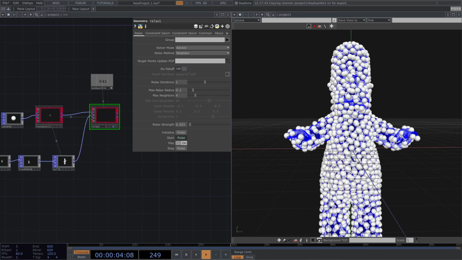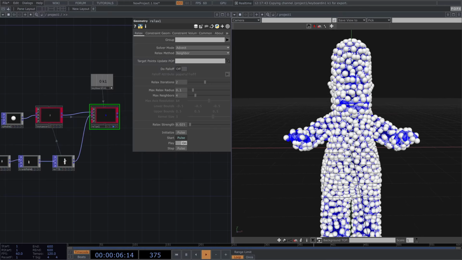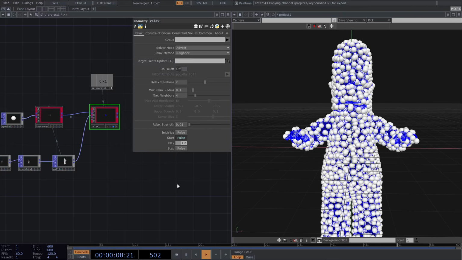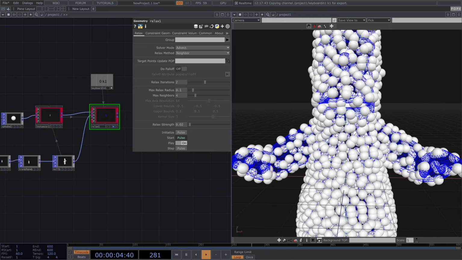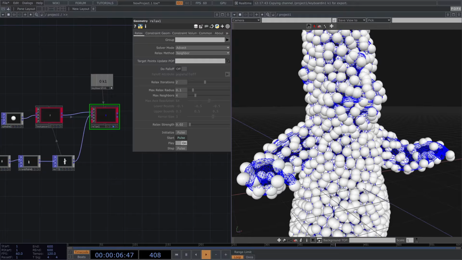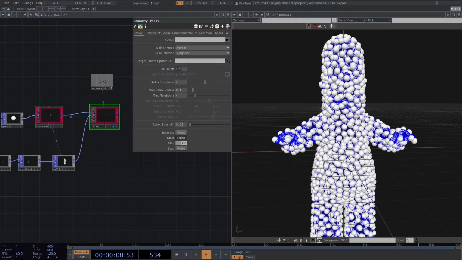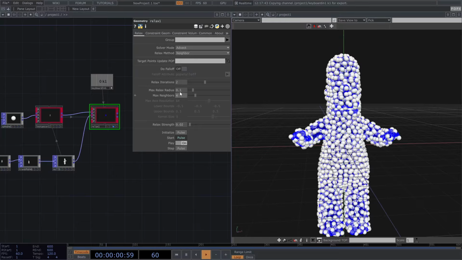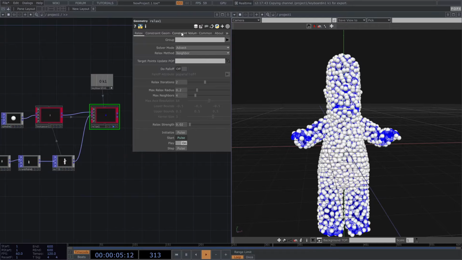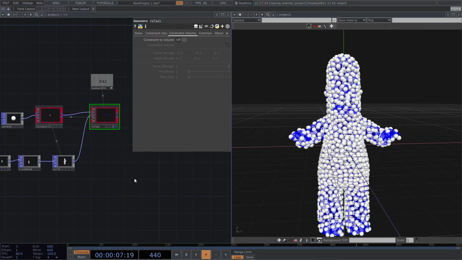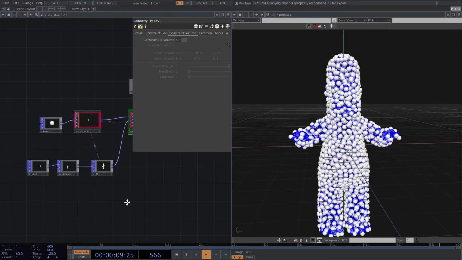Maybe less, something like that can be cool. So in places where the curvature is very high, this doesn't work very well. But you can solve this by maybe constraining to a volume, which we're going to look at right now.